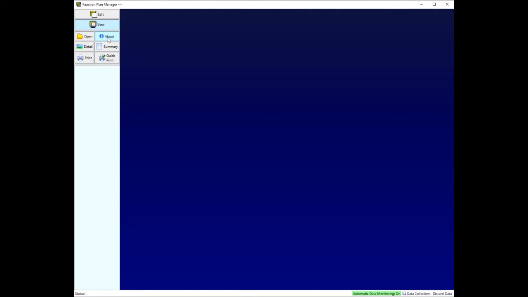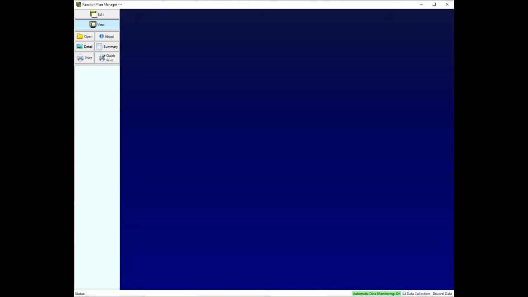You have the open button, about, detail, summary, print, and quick print. The open button will allow you to open up solutions. The about button will show you tools that will let you change software settings and other tasks associated with the software. The detail and summary are different ways you can look at a report. The detail view gives you a slideshow presentation where you can put like a picture of the part and with leaders pointing to the part. The summary view is more of a top-down, here are the instructions that you need to follow.